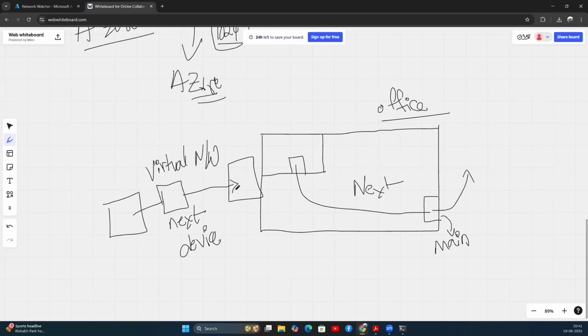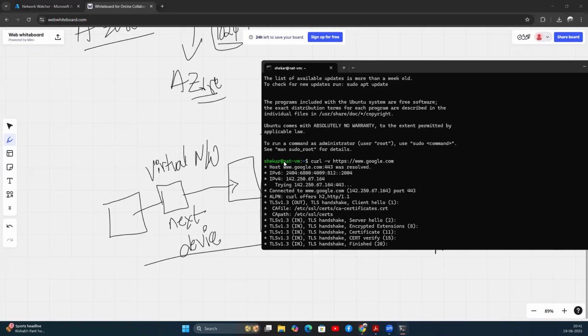Got it? Any questions here? Yes, it is only for verification. So your ultimate goal is whether from your private IP address you are able to reach internet or not.